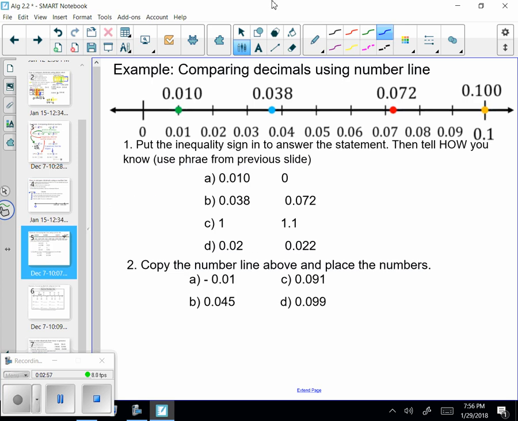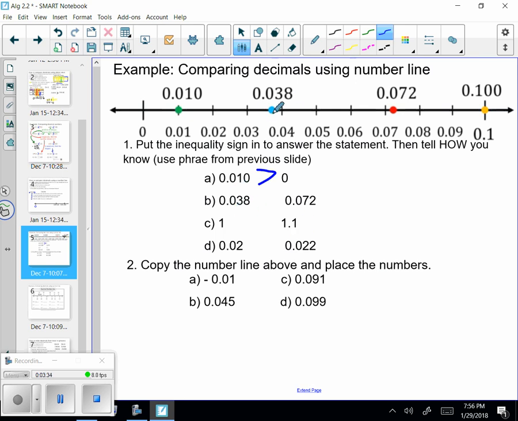Here I have a number line already made for me. I need to compare numbers using a number line. So what does that mean? Well, we're going to kind of cheat and do our old method. Here I have 10 thousandths compared to 0. Which one's bigger? Well, 10 thousandths. How would we know? Well, I have it up here in green, and 10 thousandths is to the right of 0 on a number line. That means I get to eat this guy.